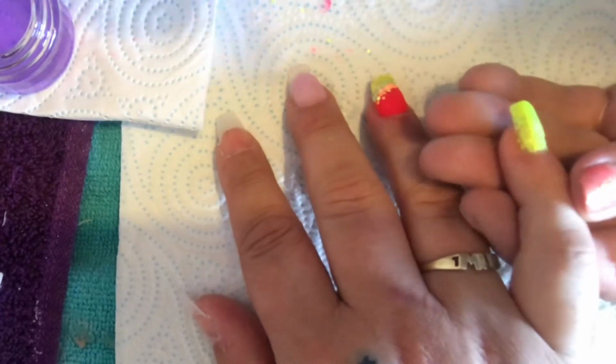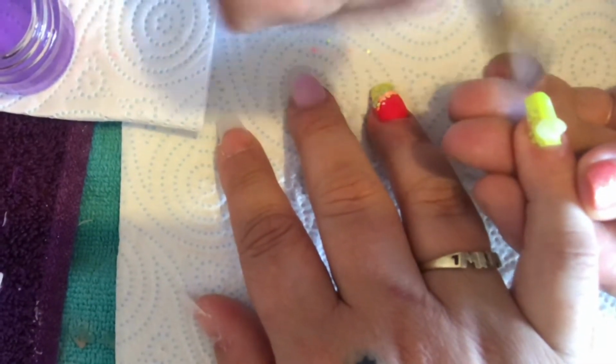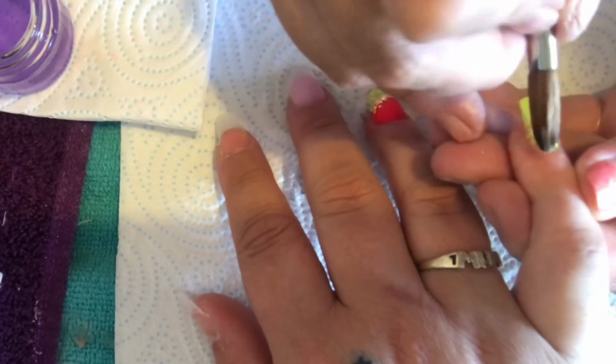So now my pinky one's set, I'm just going to go back and I'm just going to cap this nail in crystal glass by CJP.